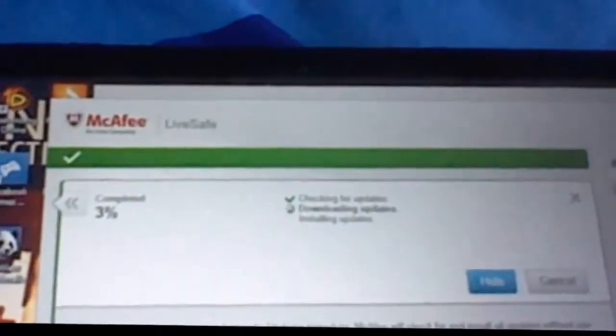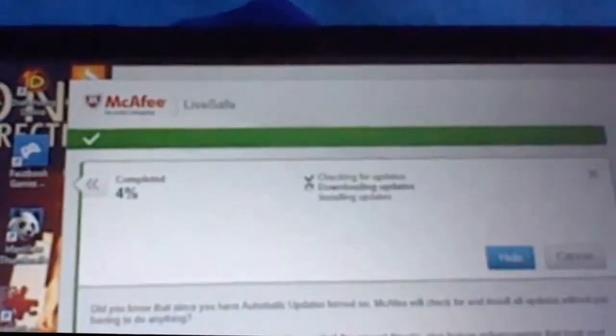There's the percentage, and there's the download. So we're almost at the last step, this is like the second to last step: check for updates, download them, and install them in a minute.